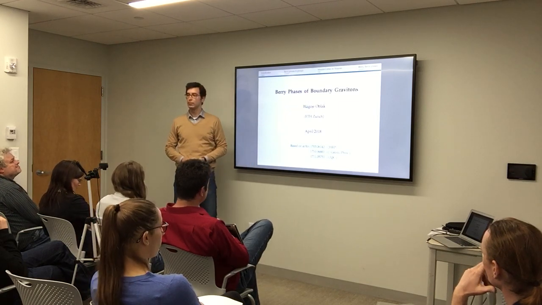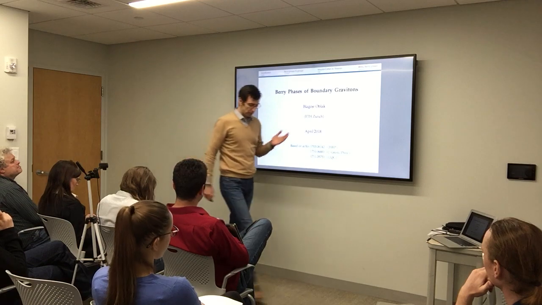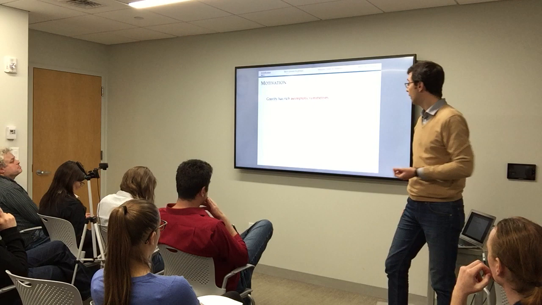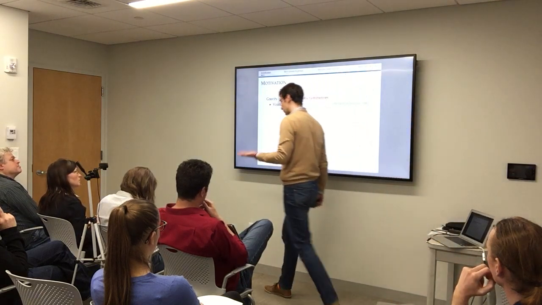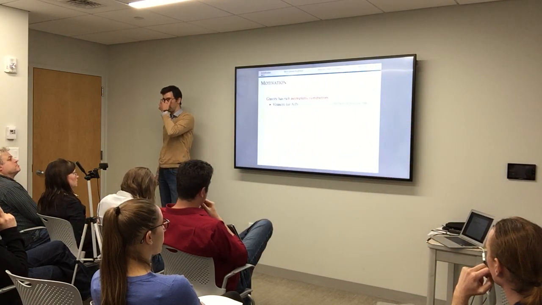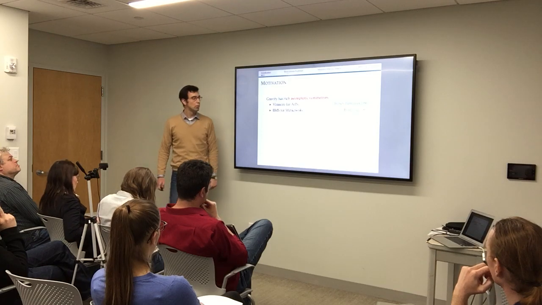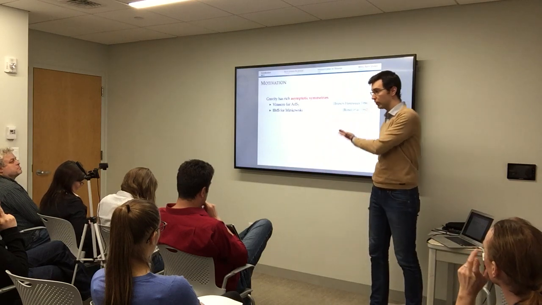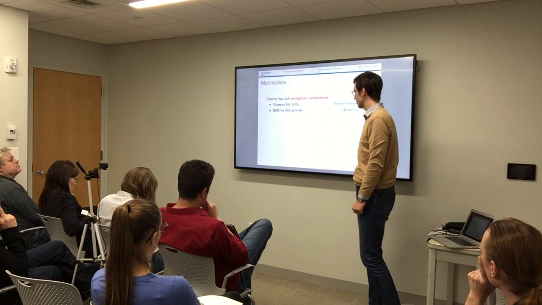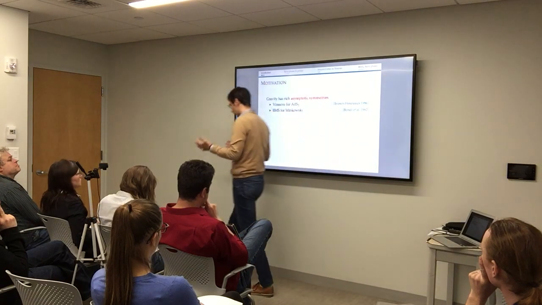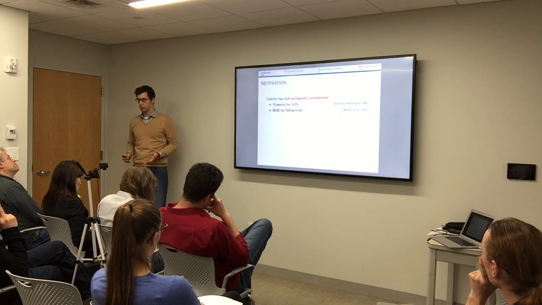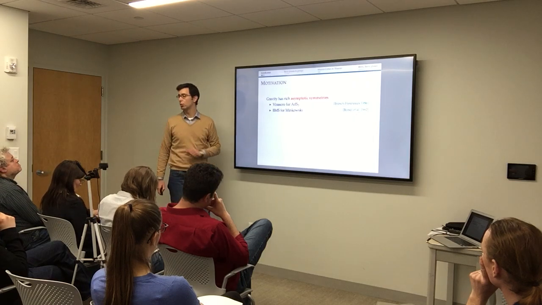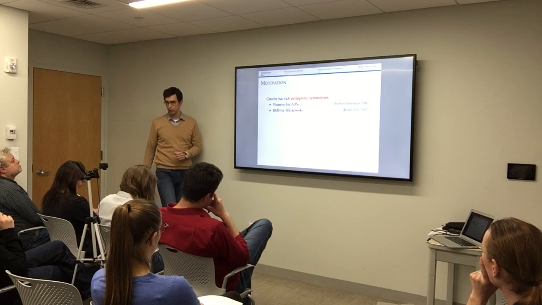So I'll be talking about Berry phases of boundary gravitons. Let me start with a brief motivation. It has long been known that gravitation has interesting asymptotic symmetries. For example, three-dimensional gravity on anti-de Sitter backgrounds has an asymptotic Virasoro symmetry, while asymptotically flat spacetimes have an infinite-dimensional symmetry group, known today as the Bondi-Metzner-Sachs group, or BMS group for short. Now at this stage, if some of you don't know exactly what asymptotic symmetries are, don't worry. Just think of them as the symmetries of spacetime that are seen by observers who are located very far away from all sources of the gravitational field.